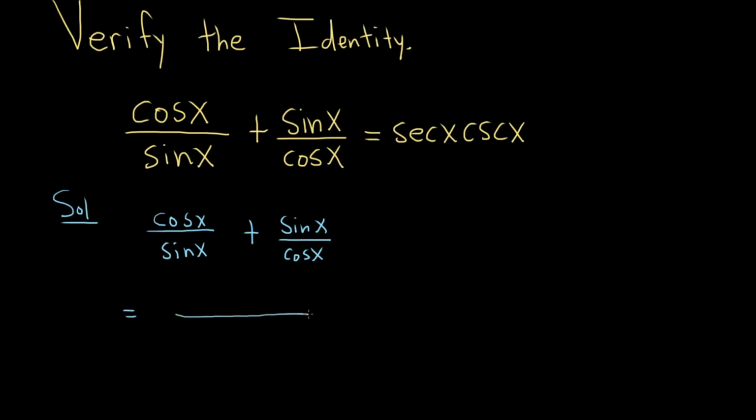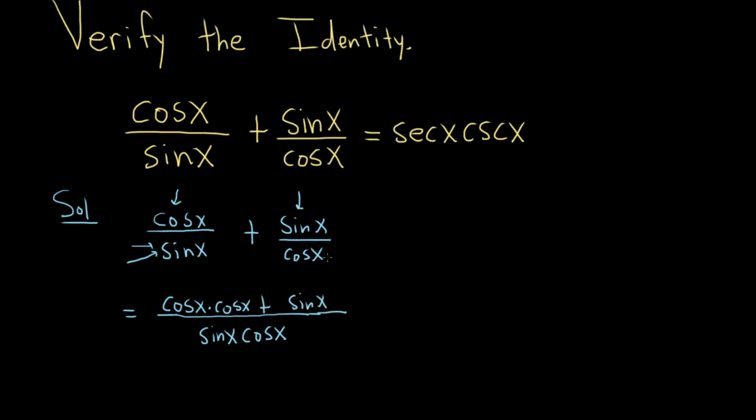So I'm going to go ahead and write that down. So this is sine x cosine x. This is the fastest way to perform the multiplication. So you know the LCD is just the product of the denominators. Then it's going to be cosine x, that's what's here, times, and then you look here and you ask yourself, what's missing down here in order to get the LCD? You're missing the cosine, so times cosine. So it's cosine times what's missing plus, and then sine.